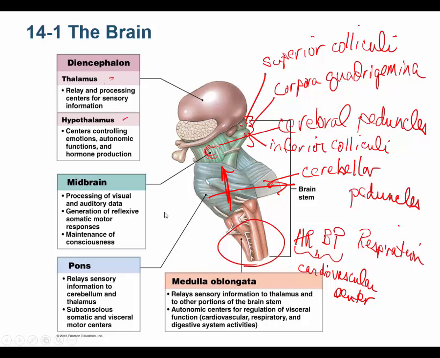Let me go back up here to the diencephalon briefly. 90% of all sensory input to the brain comes through the thalamus. So 10% of it doesn't. It bypasses the thalamus and goes directly to its cortical region in the cerebral cortex. The thalamus talks to the hypothalamus, which is big in autonomic regulation and is the connection between the brain and the endocrine system. The hypothalamus is the master of the master endocrine gland. Here's the pituitary, the master endocrine gland. The hypothalamus is nervous tissue, not an endocrine gland, but it certainly tells the pituitary what to do, and we'll talk more about that as we go.